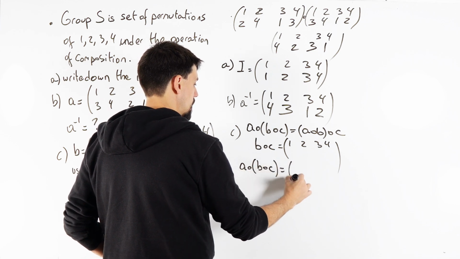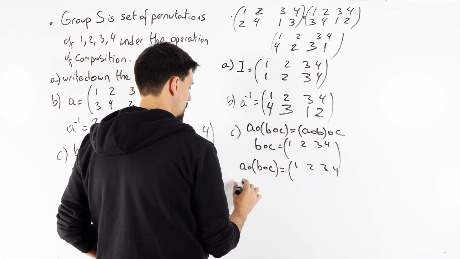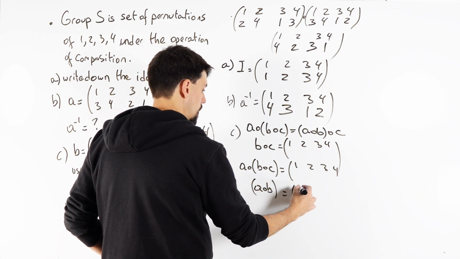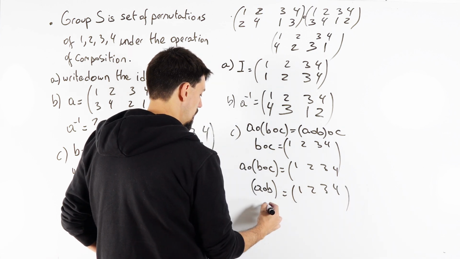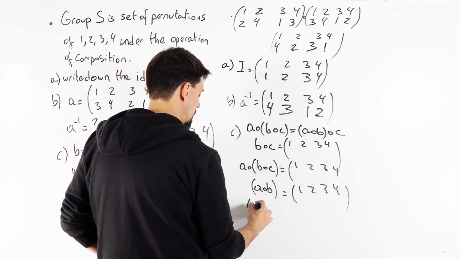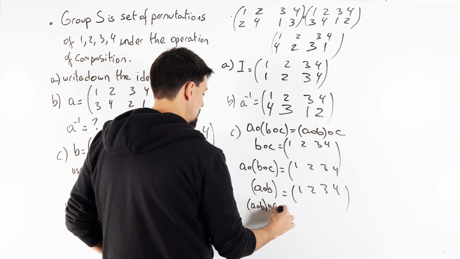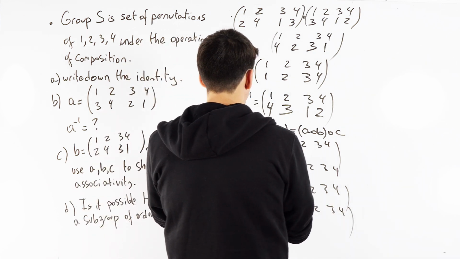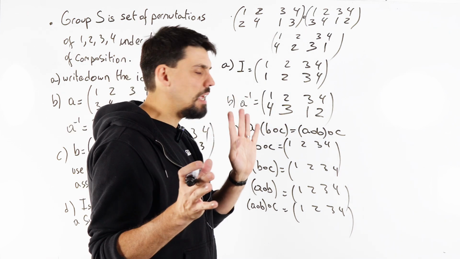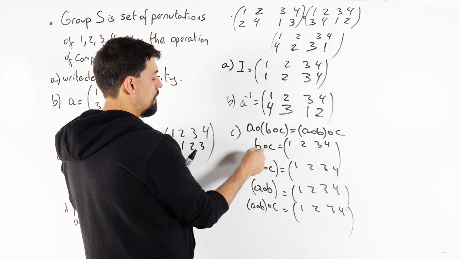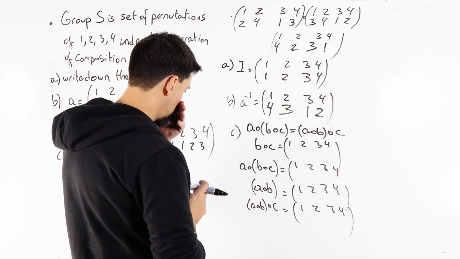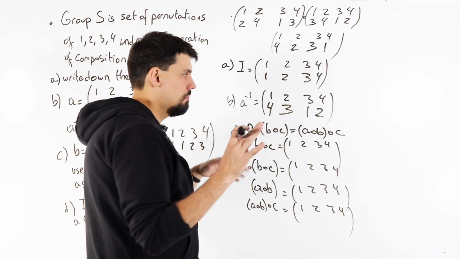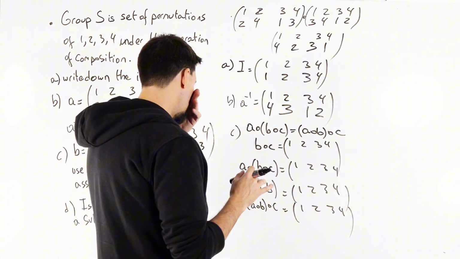We're going to need B on C, 1, 2, 3, 4. We're going to need A on B, 1, 2, 3, 4. And we're going to need A on B on C for 1, 2, 3, 4. Right, the notation I'm going with here is we do the one on the right first and then the one on the left. We could define all of this going the other way around, it makes no difference. This is how we're defining it, okay?